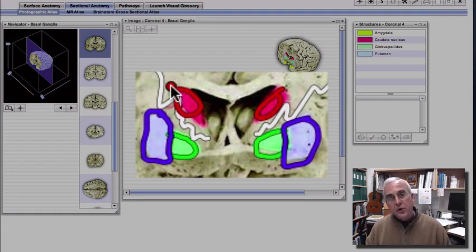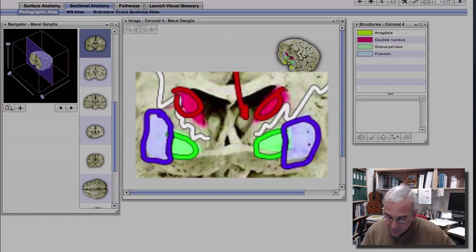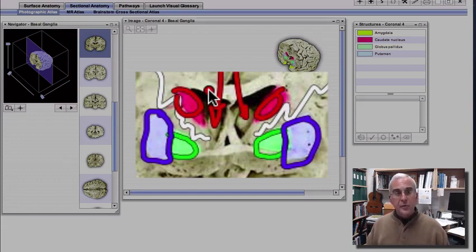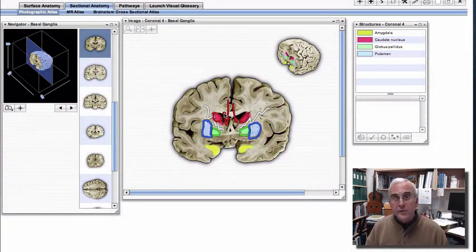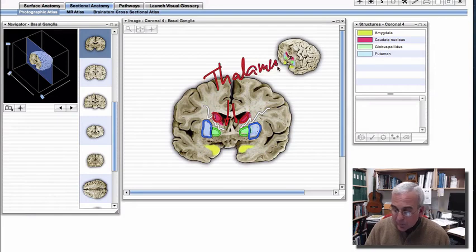Now, if I can draw your attention towards the center of the section, you'll see deep into the lateral ventricles, there's some gray matter that seems to be sticking out at us. I'm referring to these two bulges right there and right there. Well, hopefully you might have in your mind that perhaps that's the thalamus. It's on the medial side of the internal capsule, a little bit posterior, a little bit set back from the large part of the basal ganglia, and indeed that's going to be the thalamus that we will see as we cut through into our next section.